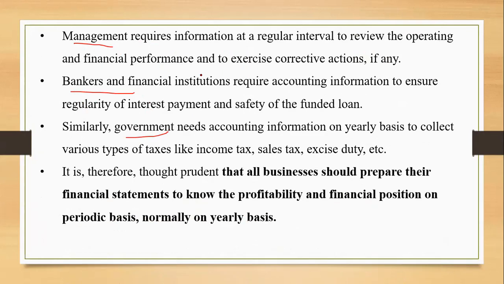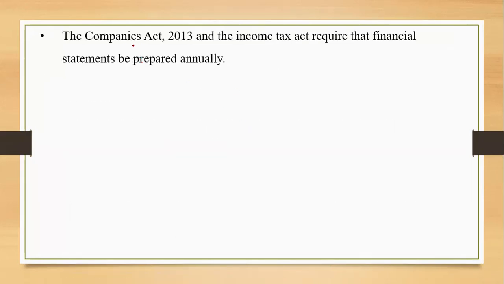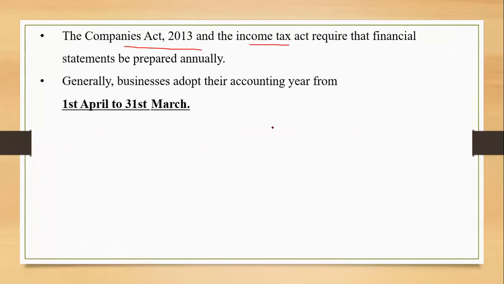All the users need to have the information on a regular basis, and because of this, all the business houses should prepare their financial statements to know the profitability and the financial position on a periodic basis, and that period has generally been taken as a year, right? Also, this interval of time is called the accounting period. Yes, it is also required by the Companies Act 2013. The Income Tax Act also requires that the financial statements should be prepared by every business entity by 31st of March, so that accordingly they can collect the taxes, and the accounting year that is generally followed is 1st April to 31st of March.